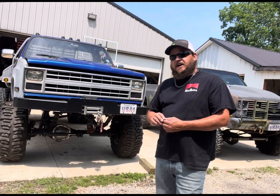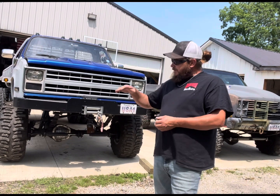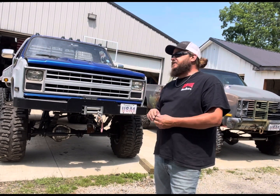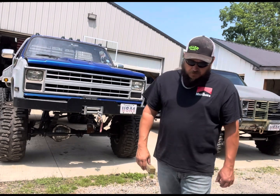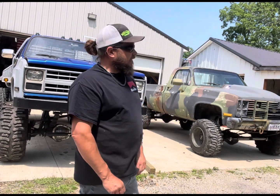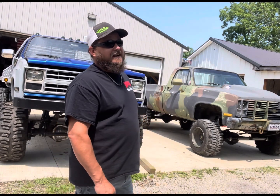Today I need to weld shock tabs on this rear end. It gets to bucking. It rides good, but when it hits a bump, it bucks because there's no shocks on the back. That's one of the main reasons I haven't driven it, between that and the carburetor being a piece of crap.